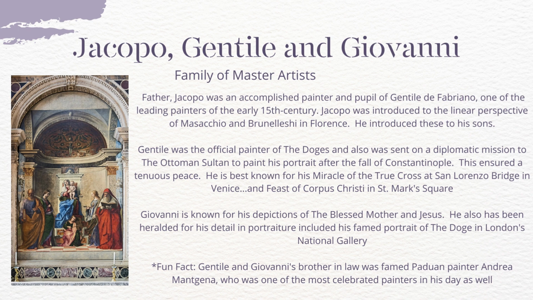Now, Mantegna is known for doing a lot of work in the Basilica of San Antonio, St. Anthony. He was heavily influenced by Donatello and got to know Donatello in Padua. So you're getting this feeling of the six degrees of Kevin Bacon, these degrees of artists. You have Mantegna, who knows Donatello, and then Donatello knows people in Florence. So there's this circle of art and exchange of ideas that starts to go around. It's not just isolated to one area.